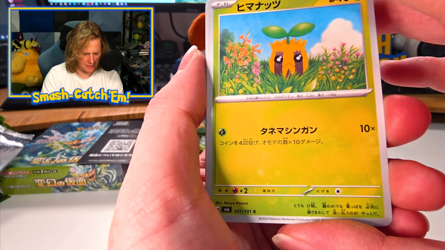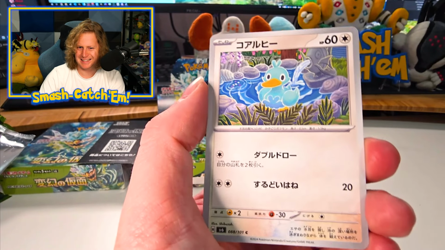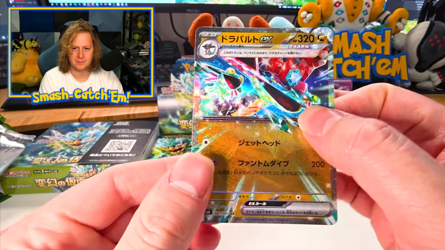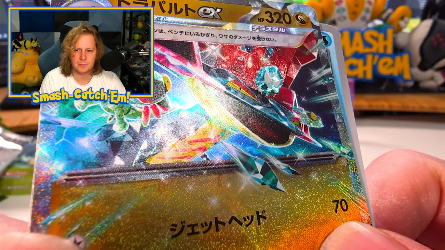Oh, what's that? Terastal, maybe? Sunkern, Palossand, Ducklett. Ooh, we got the Dragapult Terastal. I love this one. Look at the little Dreepys. They're so cute.